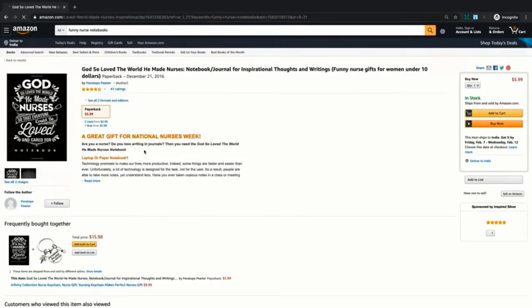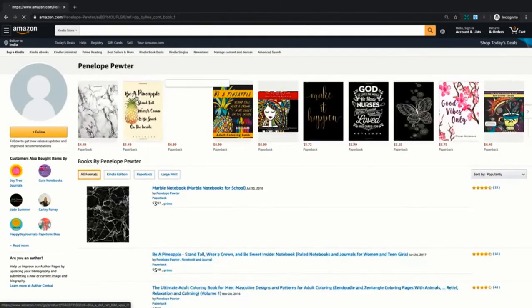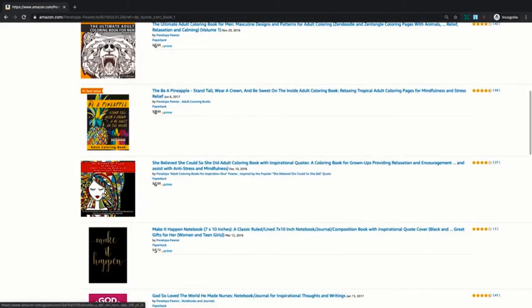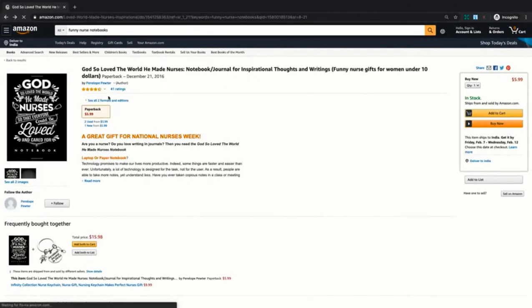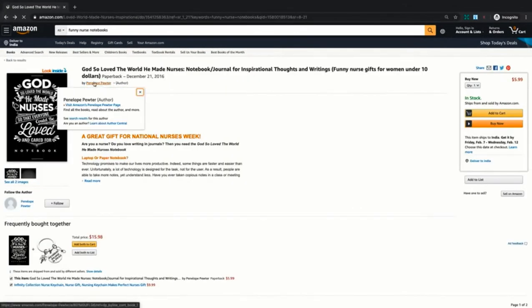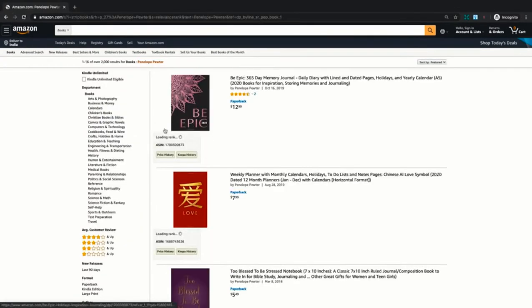Okay. So when the author is using Author Central, if you just click on the author name, you'll have trouble looking at the BSR. So what you're supposed to do is hover over the name and then click on see search results for this author. That way you can easily look at the BSRs.